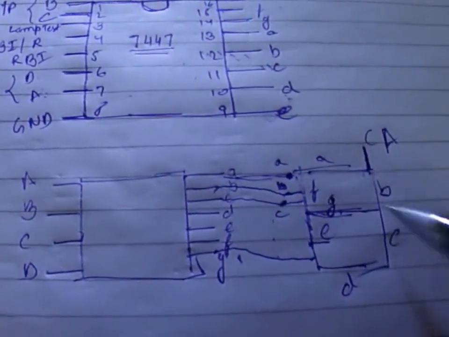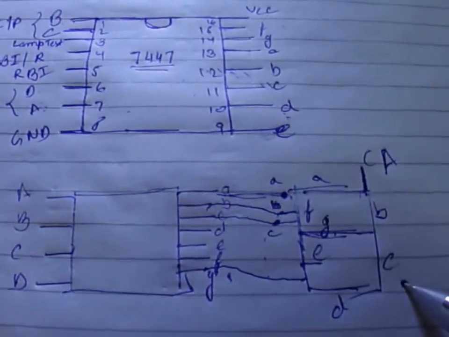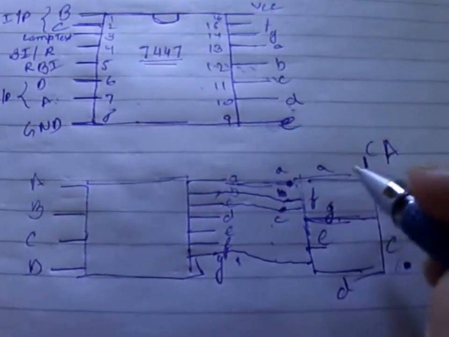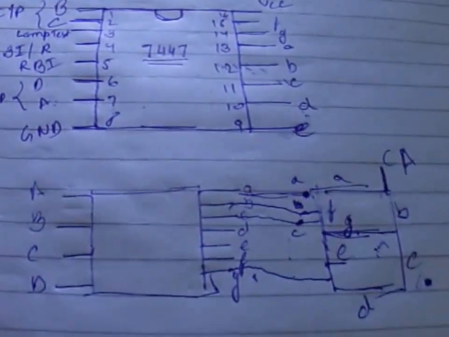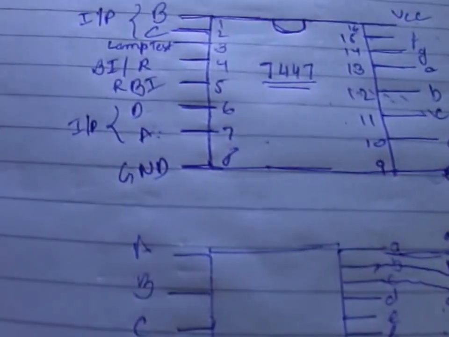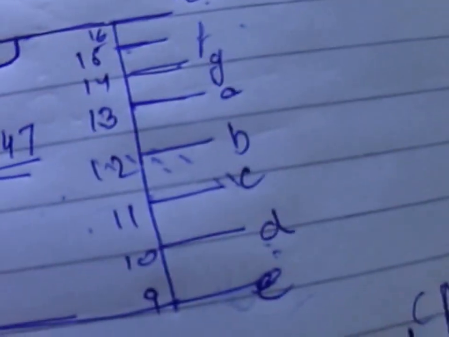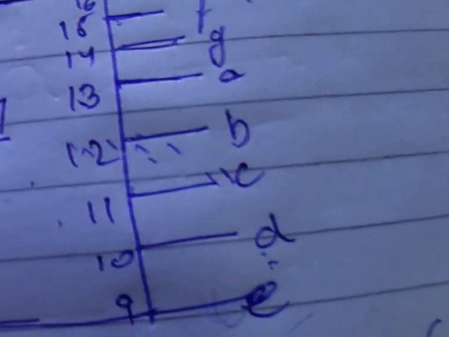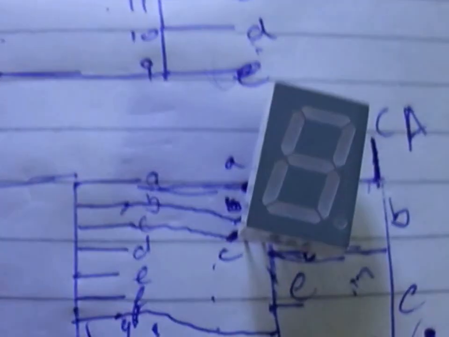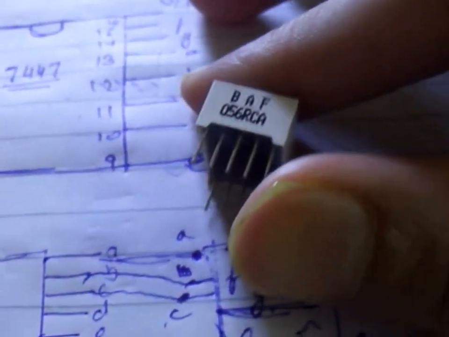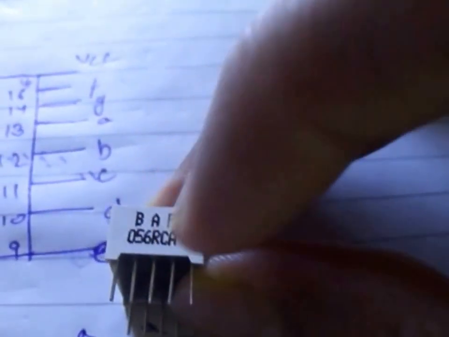These are the 7 segments, and there is also a dot for the decimal numbers, but we will not light this up. We will be concerned only with this. So now I would like to show you one 7 segment LED so that you can get a better feel of what it is. So this is the 7 segment LED, and this is the common anode, which can be recognized from this CA.